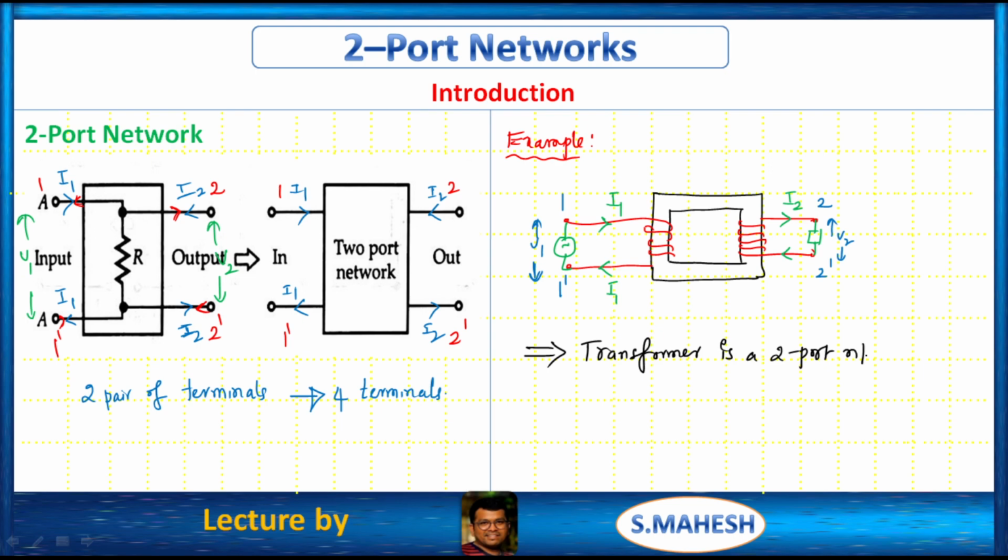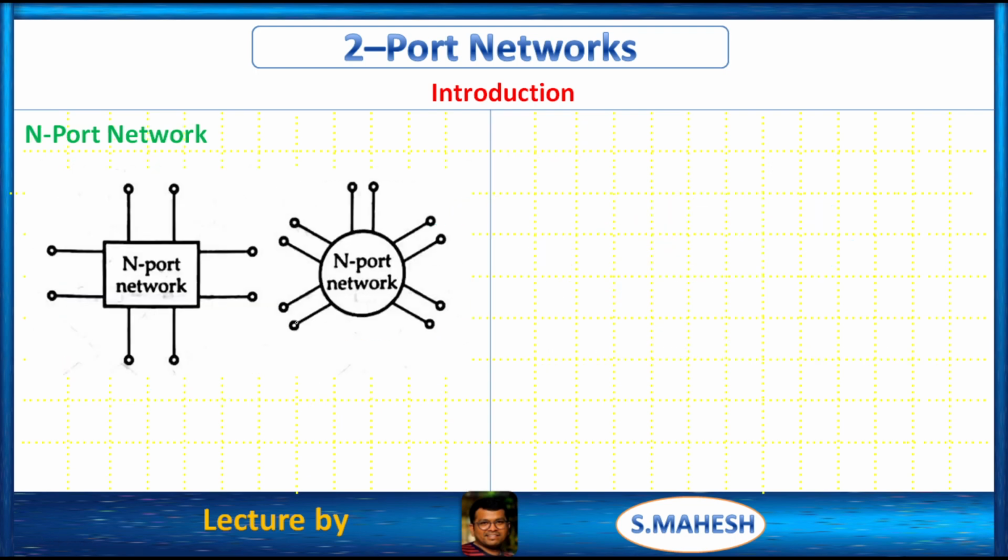Two-port network device. Simply by using this two-port network analysis, we are able to get the relation between input variables and output variables. So in between this combination, we have a rectangular box which contains the equivalent circuit of the electrical circuit, right? Like that, for example, if we have n number of ports, this is the example for n-port network.